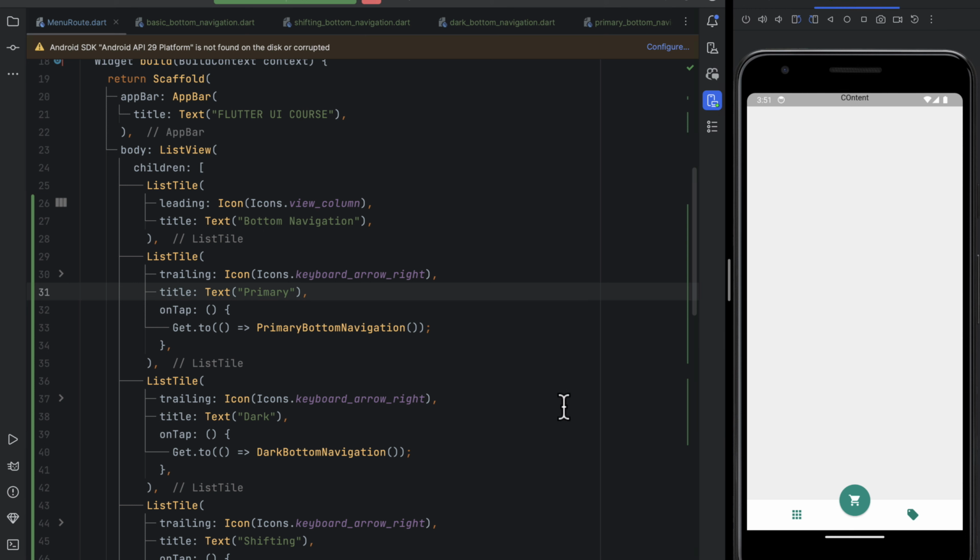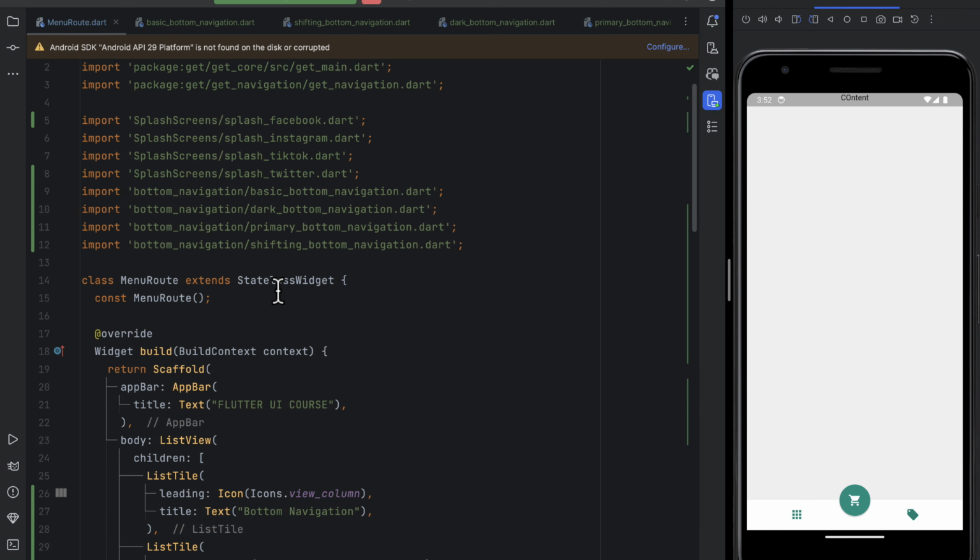So the whole point is, there is really no bottom navigation. There is no bottom navigation, but we are just having two tabs and a floating icon that is in the middle of those two tabs. Okay, then we'll be able to achieve something like that. All right, so let me explain how it works. I mean, how it is done.